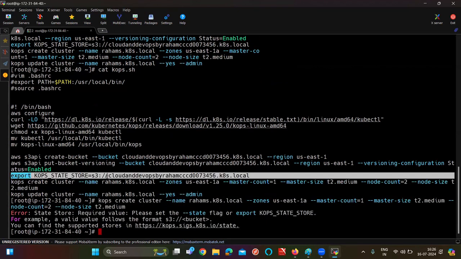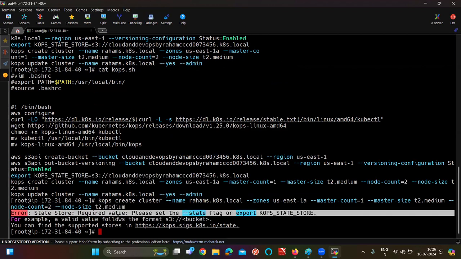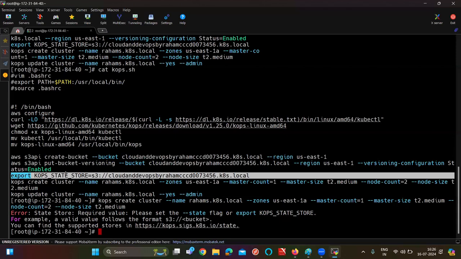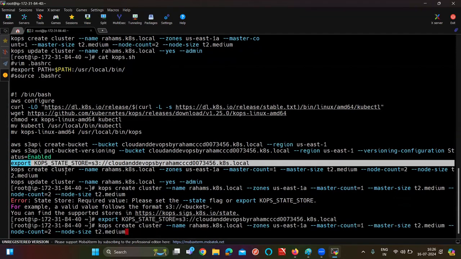Yeah. And one more thing, guys. If you get an error like kops validation failed, what is the troubleshooting technique I said? State store error. If you get a state store error, you are going to run the export command. Which command? Export. Then only it will work. Otherwise, it will not work.